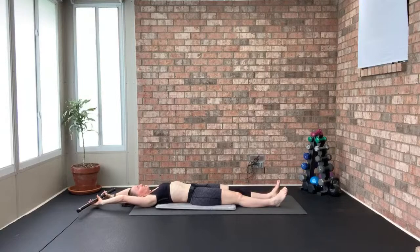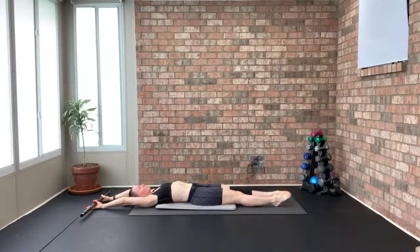Take the bar if you have it. If not, take your hands over your head. Point your toes. Really lengthen through your arms. Feel the muscles. Just release through the front side of your body. Visualize somebody's pulling your arms and your legs in opposite direction.